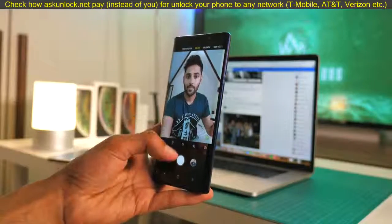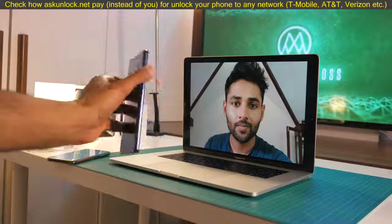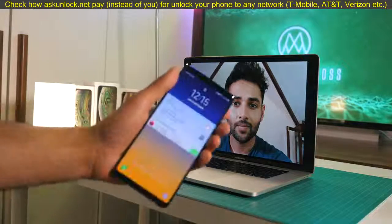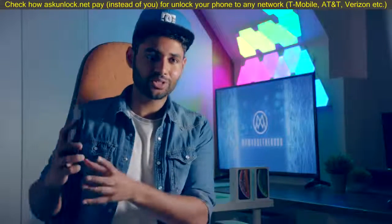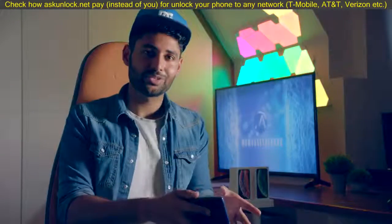I tried again, this time using a selfie taken on the Note 9, as this would be the exact picture that the phone would be looking for when scanning for a face. And even then, the Note 9 wouldn't unlock when looking at a screen. So the takeaway of that is that while the Note 9 may not be as secure as the iPhone XS, it's secure enough for most people and most situations.